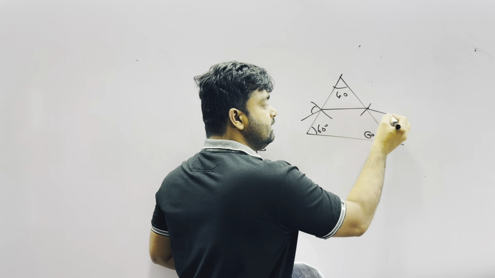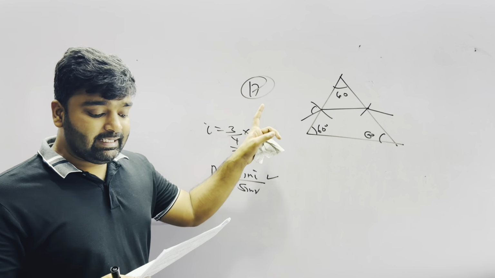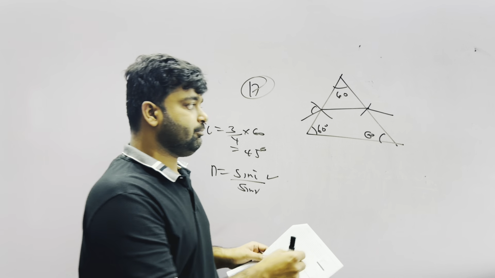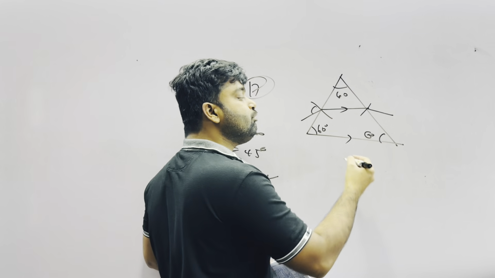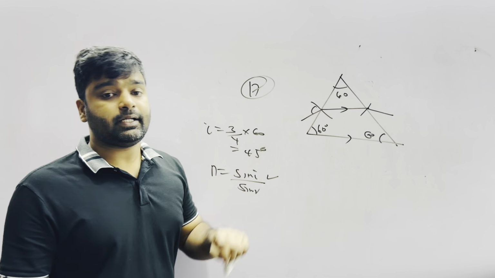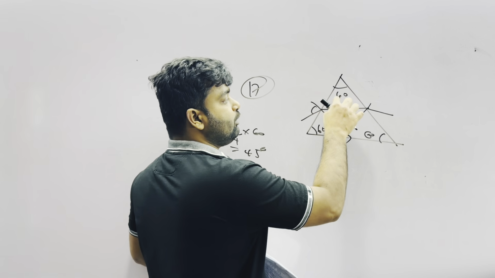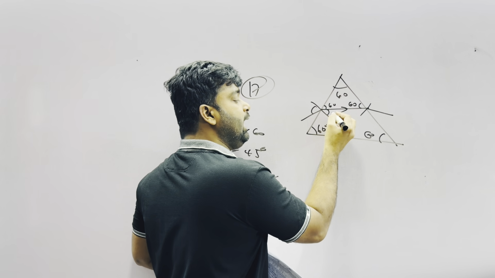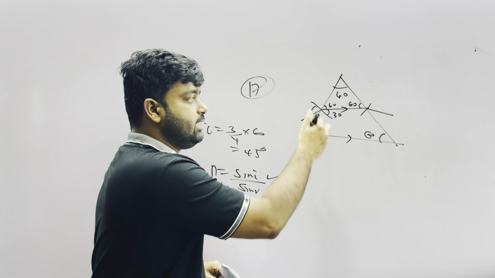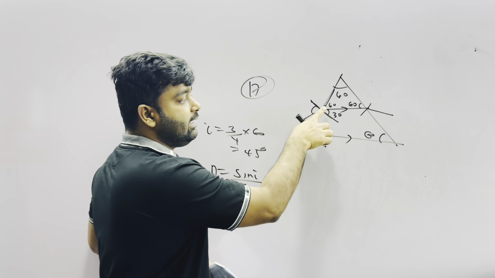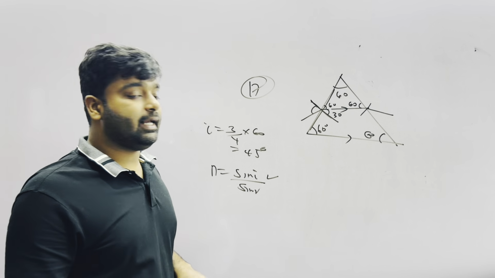Another data is given. The angle of incidence is equal to the angle of emergence, which means it is at minimum deviation. In minimum deviation for an equilateral or symmetrical prism, the refracted ray will be parallel to the third face. Therefore, this is 60, this is also 60, an equilateral triangle. The angle of refraction will be 30 because the normal to the surface is 90 degrees. It is 60, therefore the remaining complementary angle is 30.